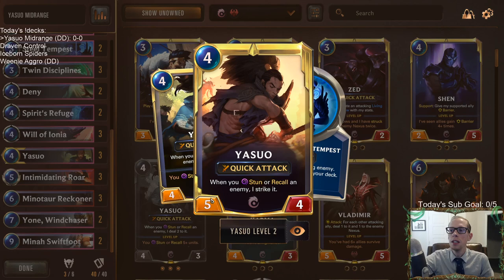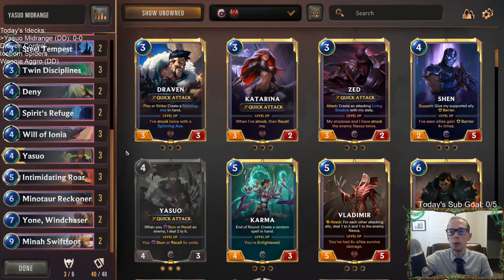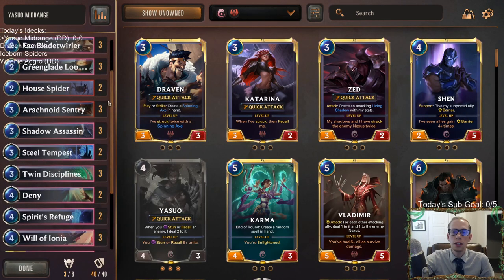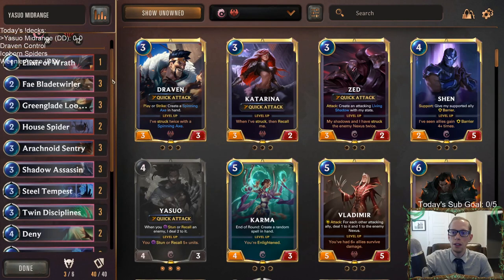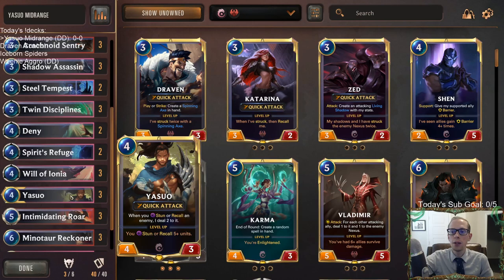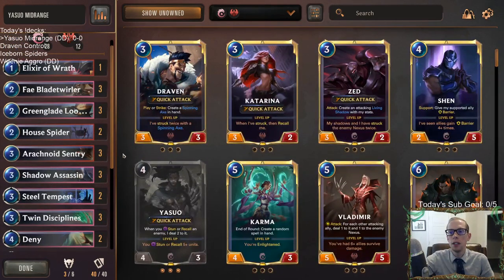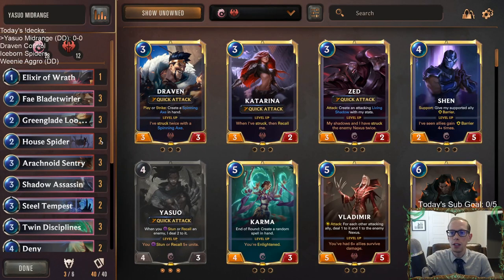That's pretty nice, getting basically Mystic Shots each time, and once Yasuo's leveled up, you're doing 5 damage to it, basically. Pretty awesome. The problem is you need your opponent to be playing units, because if they're not playing units, then all these cards that are trying to stun their units aren't going to really be doing anything. So the control decks can be a problem. And then, of course, you need your Yasuo to stay alive. So you need your opponent playing units and not killing your Yasuo, and also not playing too fast, because we can struggle against really aggressive strategies.